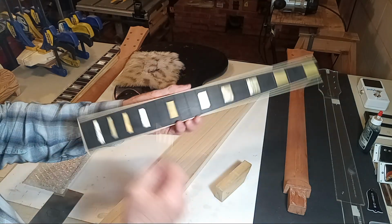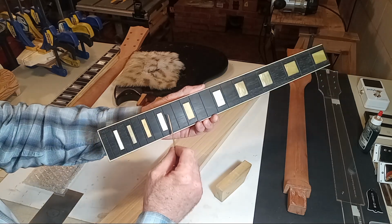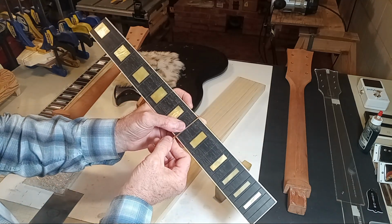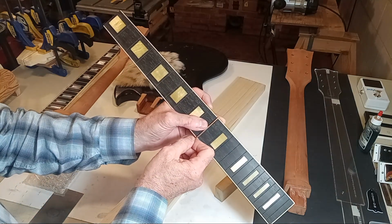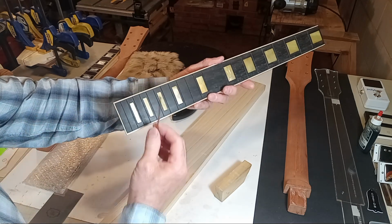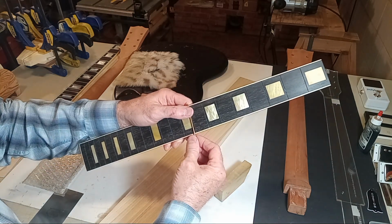Okay. And then I typically like to install the frets dry. I used to epoxy them in, but I don't do that anymore. I install everything dry, and then I come back after I've got the guitar set up and playing really nicely, because sometimes I might have made a mistake and hammered one blow too strong and it's a little bit low. I want to be able to lift that fret back up a little bit. Then after I've got it playing really good, I remove my strings. Then I CA glue them in, and with a razor blade clean all the residue off, and then oil it, and it is a phenomenal sounding and playing guitar.